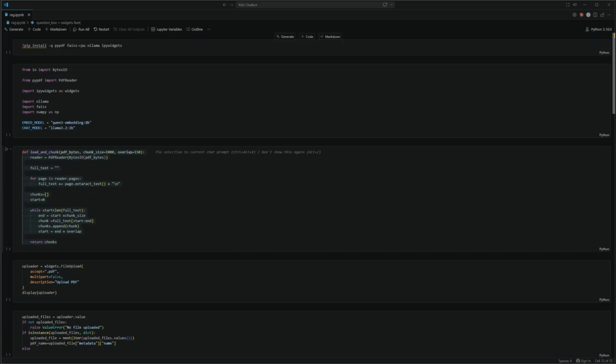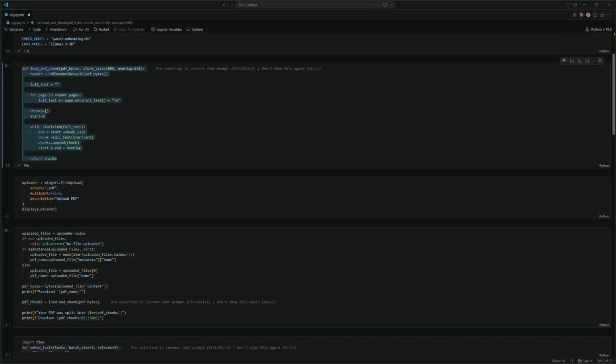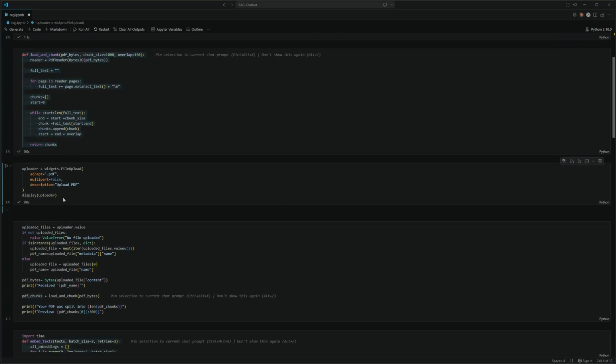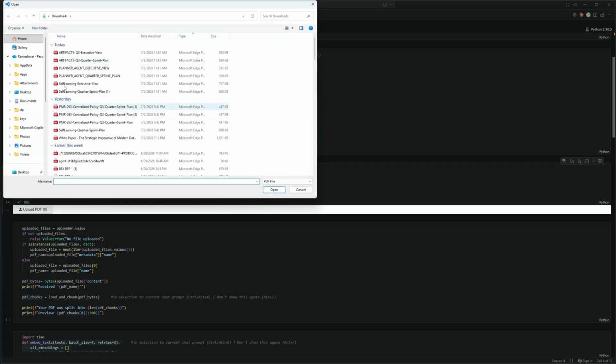Right, so let's run the code first one by one, and let's see what happens. The very first thing, you have to select a kernel from here, right? So yeah, that's done. When you see the green tick here, that means the code execution was successful. Yeah, done. Now this should show the text box here. Yeah, it is here.